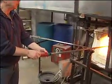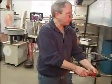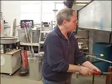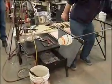Right. Later in the show, we will head into the coffee shop. They've got not only the finished glass blown pieces in there, but you can sit down, you can have a coffee. They've got jewelry making classes that are going to be starting as well, along with various painting, stained glass. They pretty much offer it all here. It's going to be a major tourist attraction this summer for sure.